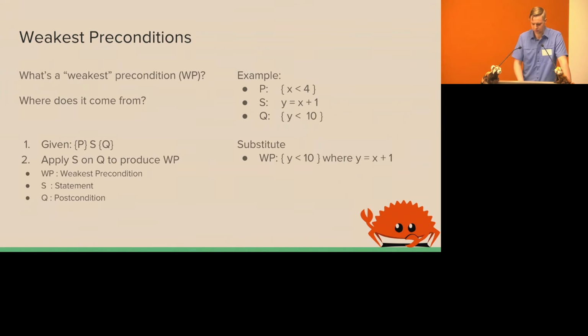So here we've got that same example that we're familiar with. But here, working backwards, we want something new instead of P. We want the weakest precondition. And so we take Q, which is Y is less than 10, and then we substitute into it whatever are the assignments that happen inside the statement blocks S. And so in here, we're going to substitute X plus 1 for the value of Y. And now we have generated a weakest precondition. And we can look at this, and we can see that that could replace the precondition P. It would be more permissive, but no matter what happened, the postcondition Q would still be fulfilled.